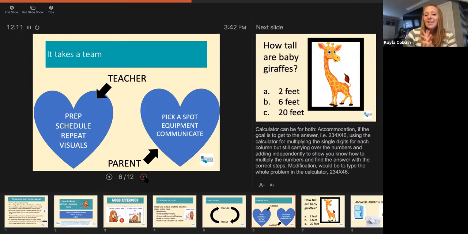For the parent, if you are able to, it is so good to have a designated spot for learning. I know personally for me working, I try so hard never to be in the bedroom. Barely do I even sit on my living room couch because that's a place of relaxation, not a place to sit and do work. So it's so important for a student to have a place to do work, and know that that's where their work spot is, that's where all their equipment is, their modifications or accommodations that you might use for the student.